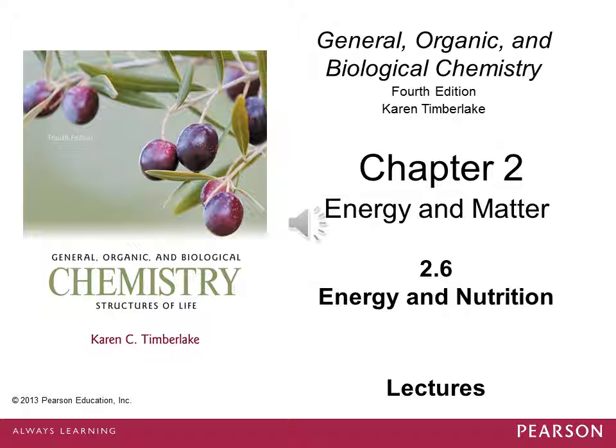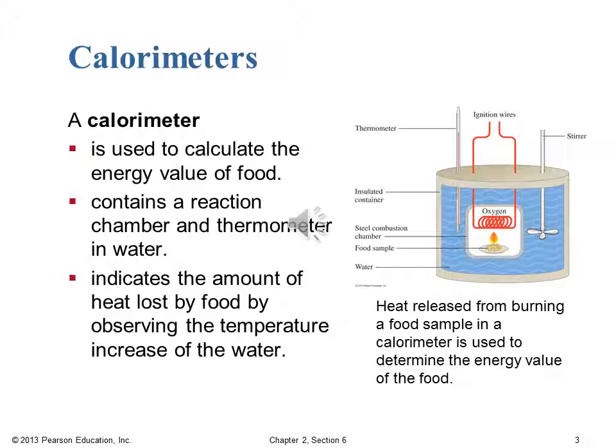Okay, so if you noticed, I just dropped the term calorimetry, so I guess we should probably talk about what a calorimeter is, because calorimetry is the determination of calories or heat energy by the use of a calorimeter. So a calorimeter is used to calculate the energy value of food, or really any chemical substance. We talked about stored chemical potential energy in those bonds, and so calorimeters are one way that we're able to ascertain the energy value of a substance.